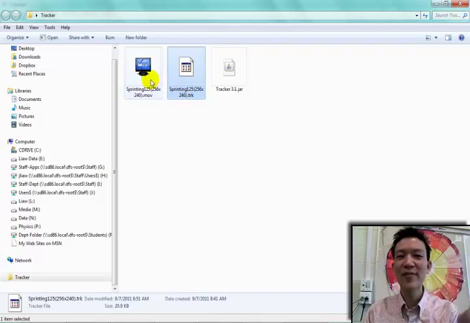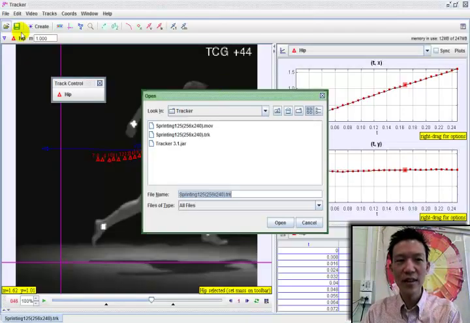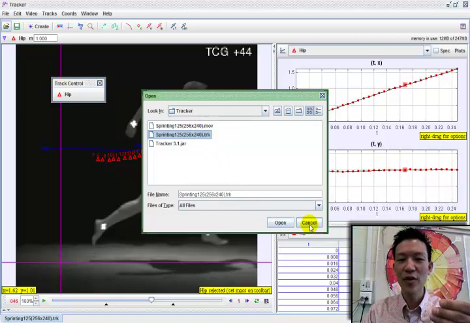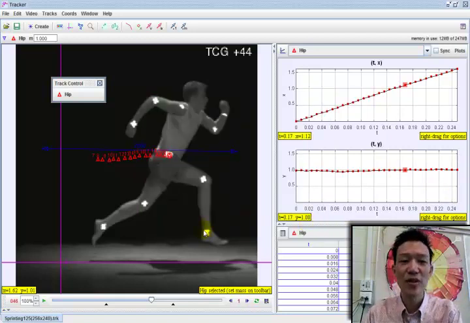And when you actually want to get back into Tracker, you need to launch the program. Okay? You double-click, launch the Tracker program. And then click on the open icon, and you'll actually pick the TRK file. That opens up the data file with all your markings and your graphs, and then the movie file. Okay? And when you do that, you'll be back in to where you started.